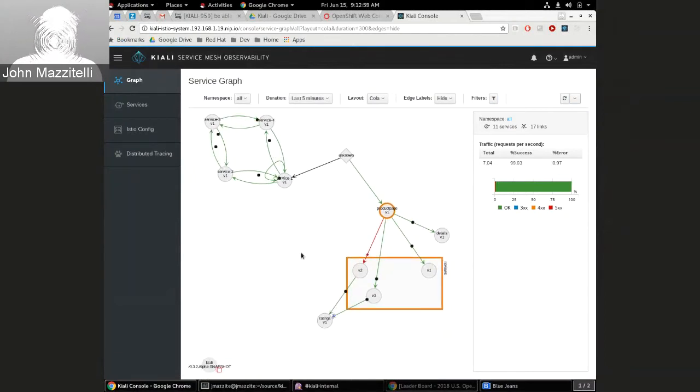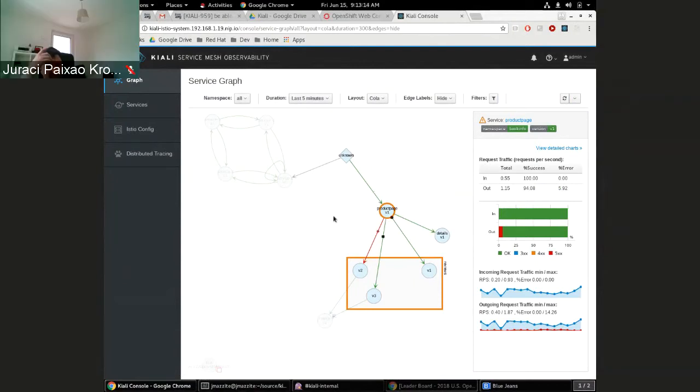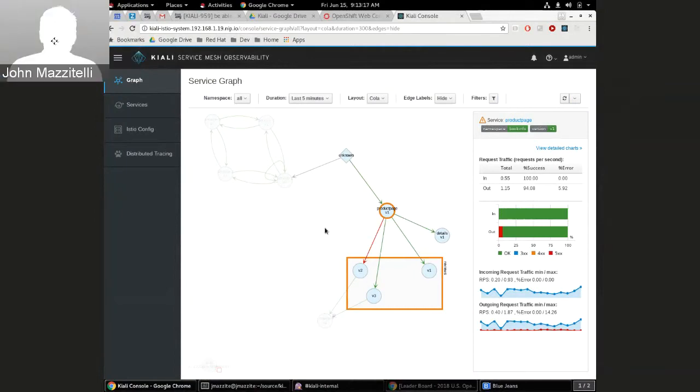But that's the animation. Well, I guess I should also show if I select a node, not only does it fix the highlighting of the neighborhood, but also the animation shuts off except for what I've highlighted. I don't know if someone's going to show about this orange. This just came in. I don't want to steal anybody's thunder, but the orange box and circle here just denotes health. You can see I had this error here. This edge here is having error. So the orange is just denoting health of these nodes. But I think somebody else might be talking about this later.